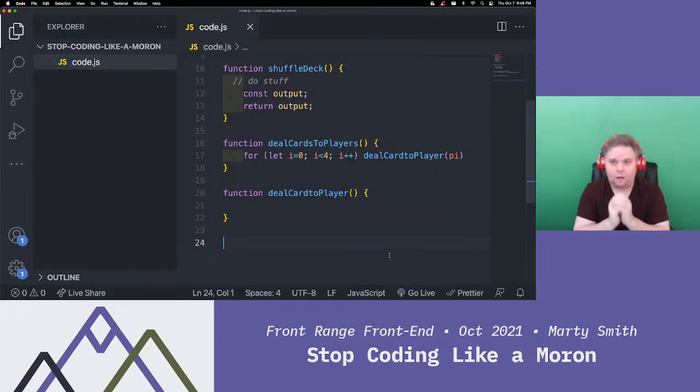Write your code, but always look for how can I make this simpler? How can I make it easier to read? How can I automate it so that I start with data and then have fun, functional, declarative programming that does stuff for me rather than hard coding everything. If you work on that, you're going to have a much easier time reading your code and understanding and explaining it to other people, and other people are going to thank you for it. I think that has been a very good talk. It's been a pleasure being here.